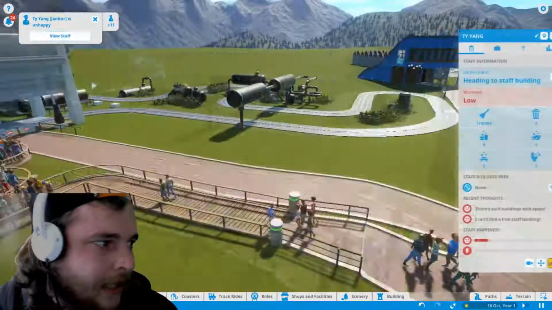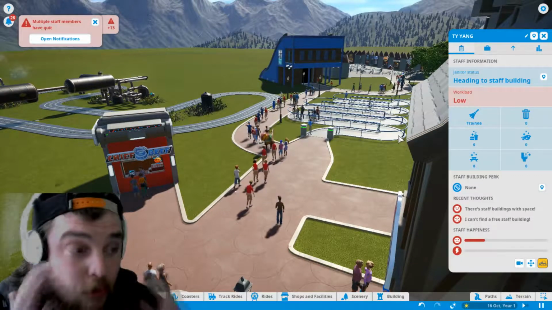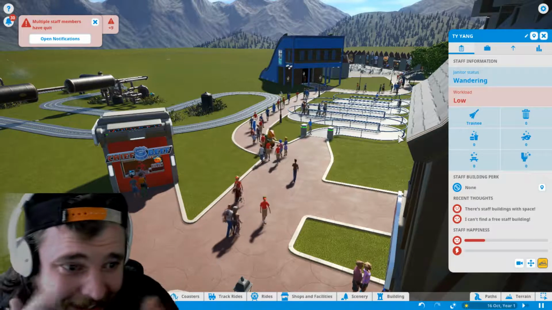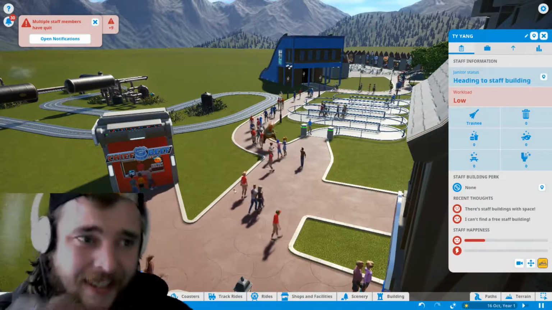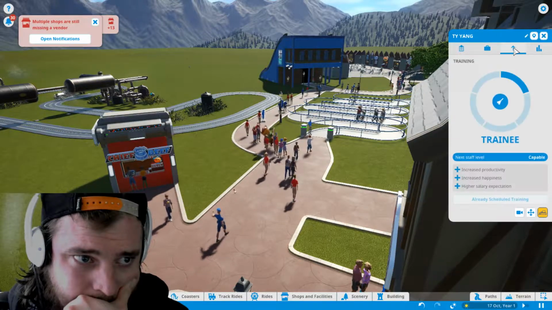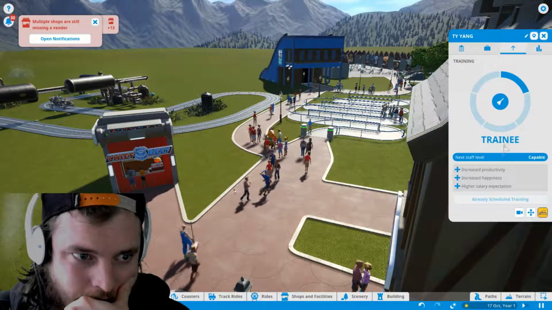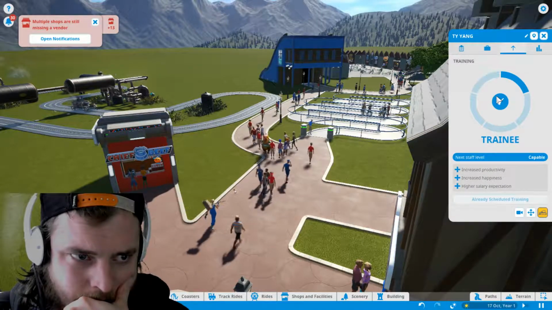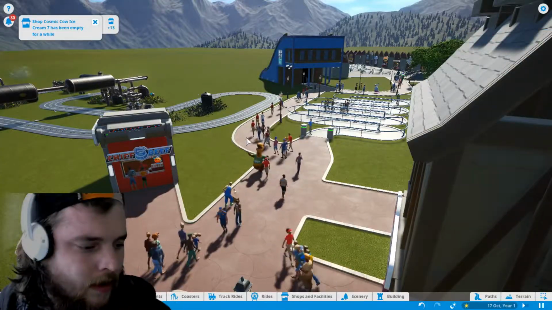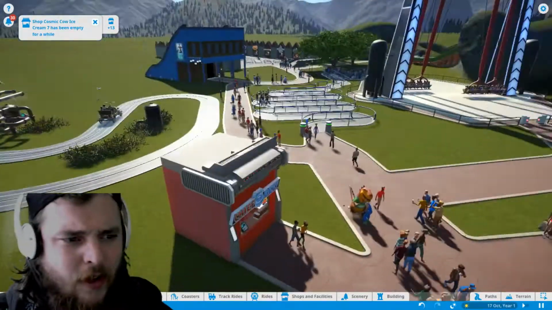Oh, why are you unhappy? Can't find a free staff. There's multiple staff buildings, man! Let's bump him up a bit. 225. Let's train him. Oh, already scheduled training. Okay. Oh, dear. Right. We've got a chief beef just randomly sitting there. That's fine. I'll go with that.